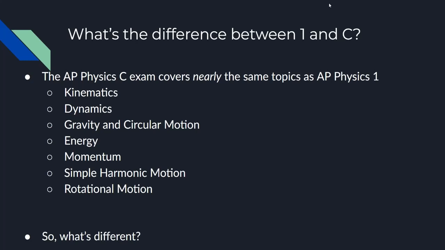Now, what's one of the differences between the AP1 and APC? Well, for the most part, it covers pretty much the exact same topics as AP1. Both of them cover kinematics, dynamics, gravity and circular motion, energy, momentum, simple harmonic motion, and rotational motion. So for the most part, it's a one-to-one copy. We cover the exact same material.